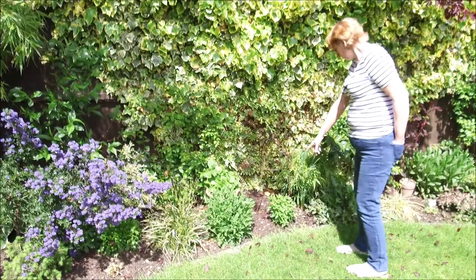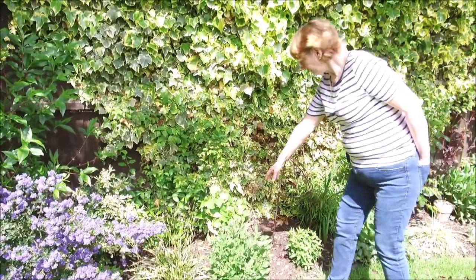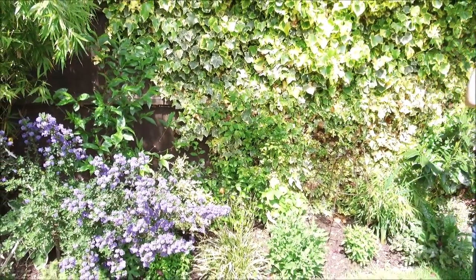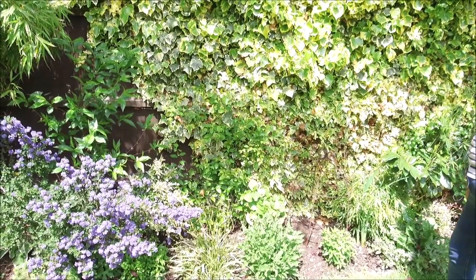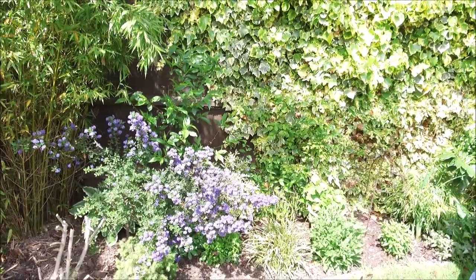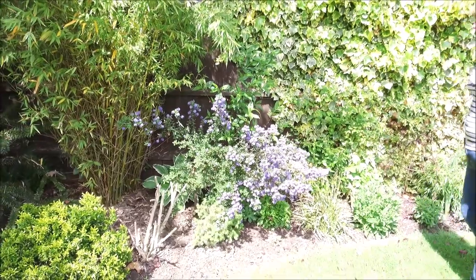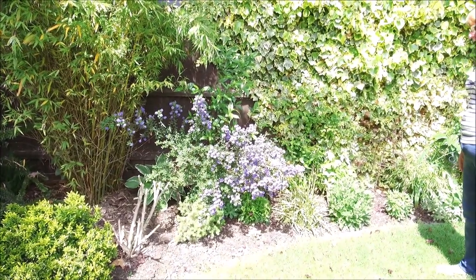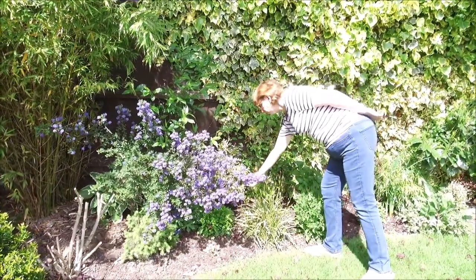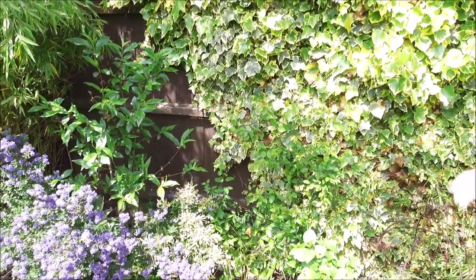This is a Veronica, a white one. And here's my hydrangea that I saved from the garden centre. It was on the clearance rack, looked about dead, but I could just see some green, so I knew it was all right. Mr. R's coleus, doing really well. Trouble is, the lemon and lime hebe, the flowers are the same. So they kind of blend into one. You've got a big show of purple then.